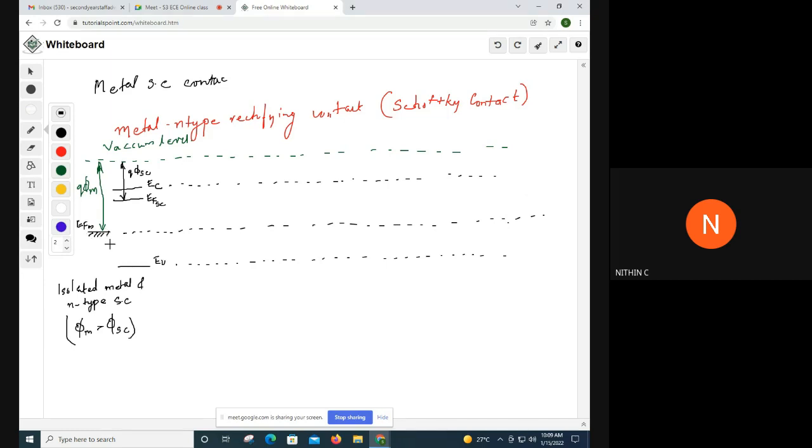Fermi levels of metal and semiconductor will align in a single straight line when we say that the junction is at equilibrium. Okay, whenever we say that the junction is at equilibrium, you need not worry about any other thing. You just need to draw the Fermi level of metal and semiconductor in a single straight line. Clear or not? That is, EFM will be the same line as that of EFSC. Is that clear? Clear or not?